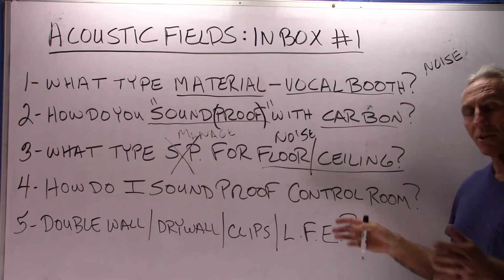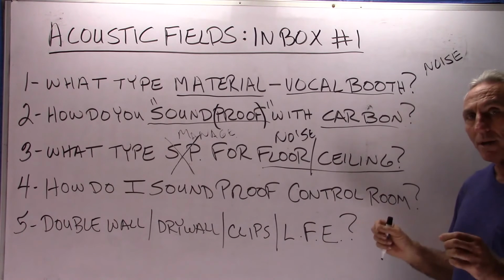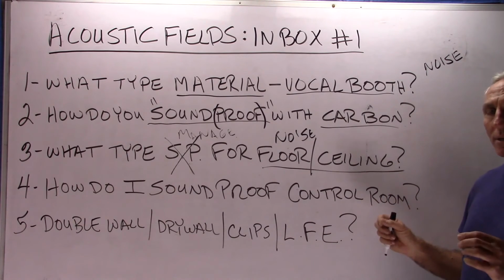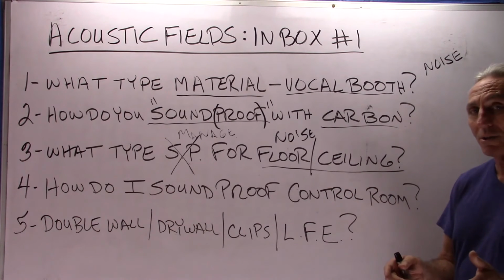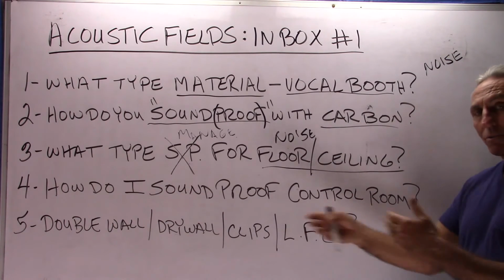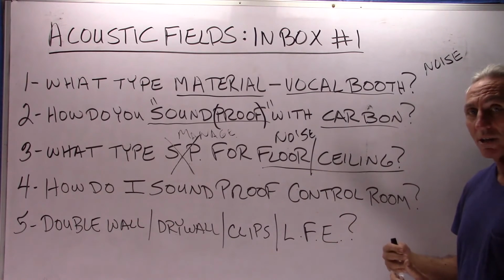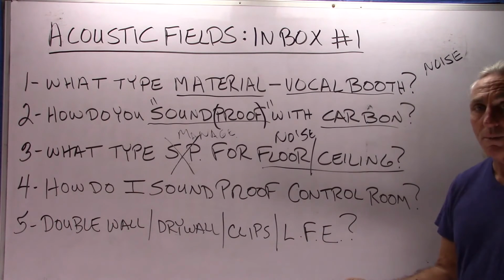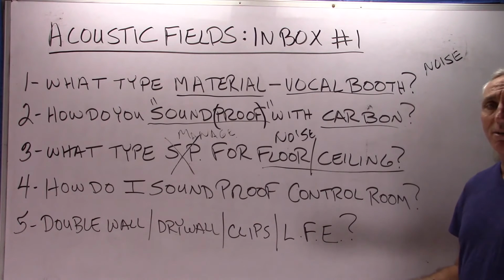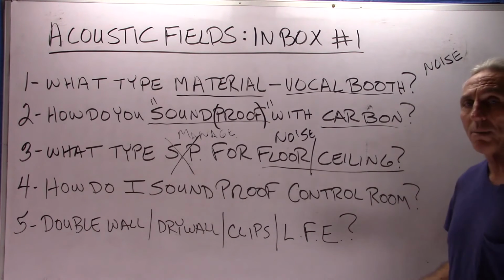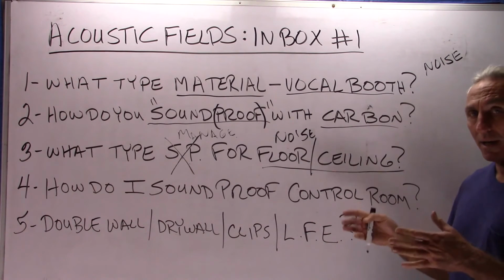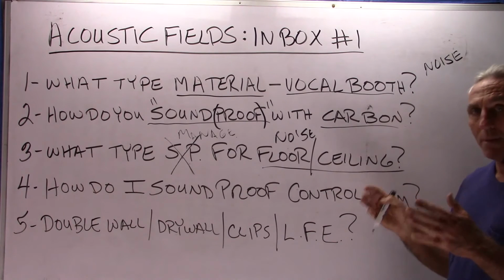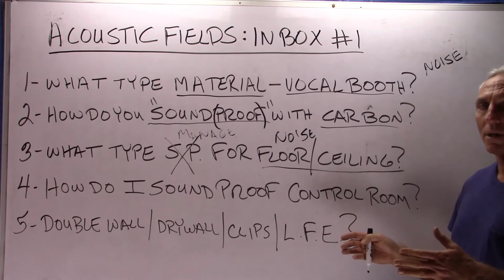With barrier technology and isolating from noise, you want to measure and quantify the noise, because the measurement and quantification of the noise determines how much you're going to spend stopping it. So there's a direct correlation between the numbers and cost. You don't want to put any more material than you need. And if you guess at barrier technology, you'll always guess wrong, because you're going to think that more is better, and that's not necessarily the case. It's all dependent on frequency and amplitude. So we've got to measure twice, cut once.